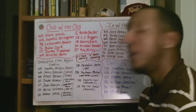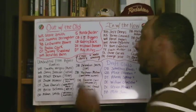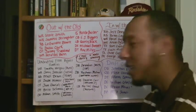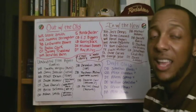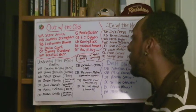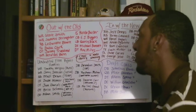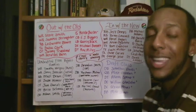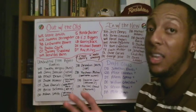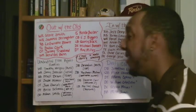And E.J. Biggers, you can see the progression. He's getting better. And I thought the Bucs should have held on to E.J. Biggers. He should have been a guy that you look to grow with in that secondary. The Bucs decided that, hey, we're going in a different direction. E.J. Biggers is now in Washington with the Redskins, reunited with his ex-head coach, Raheem Morris, who coaches the defensive backs in Washington. So E.J. Biggers no longer in Tampa Bay. I think he was a guy that I thought should have been back in Tampa Bay. And there are quite a few Tampa Bay Buccaneers on the defensive side of the football that I thought should have been back, and we'll get to that in a second.